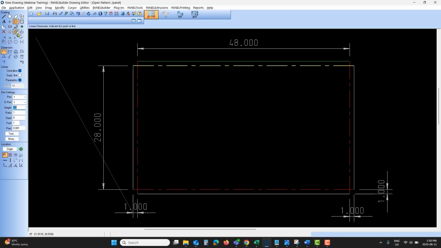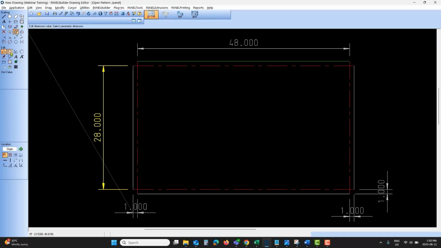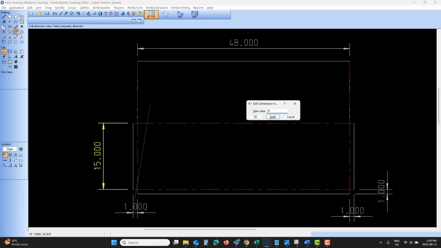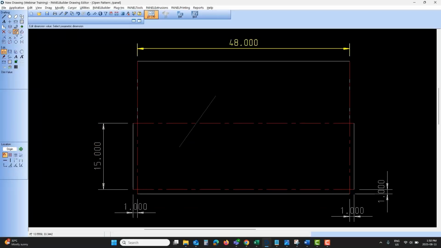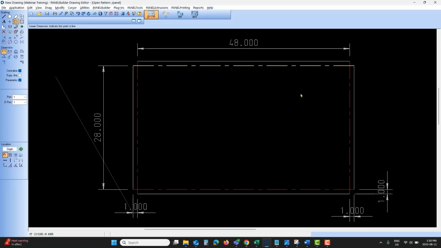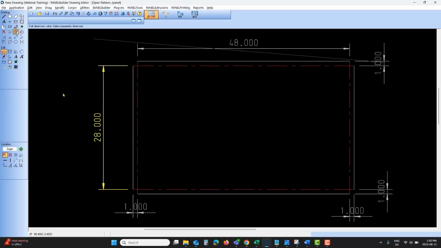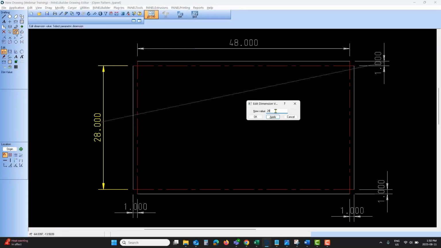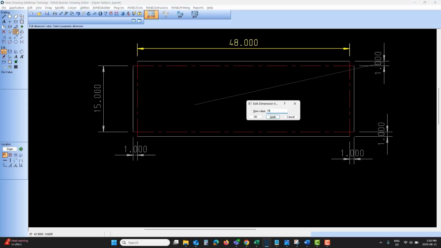Now, let's go through and test our dimensions here, make sure we have everything sized correctly. So if we were to change this to 15, we can see our bend line up here has been altered. This is because we did not dimension that. So if we hit the undo tool here, go back up here, and dimension that in. If we were now to go back to our settings, edit this back to 15, everything should now stay the same, which we see in our shape here.